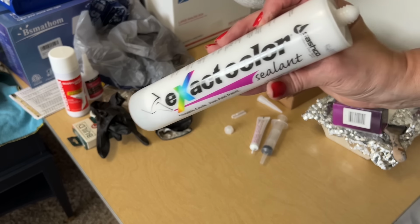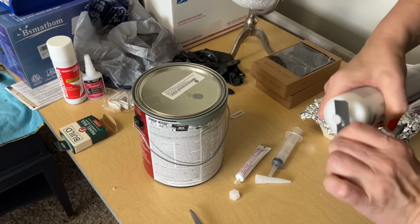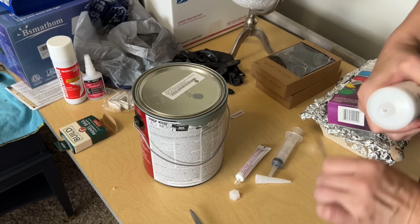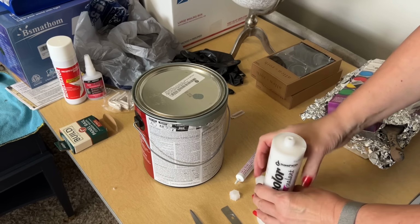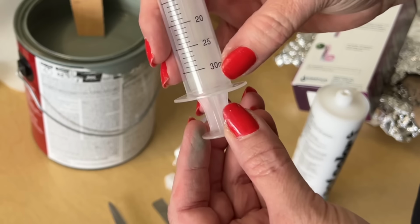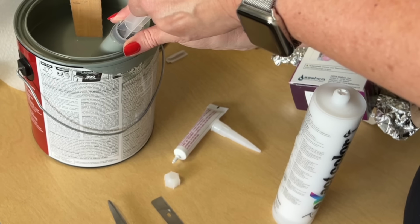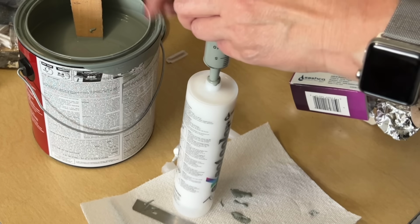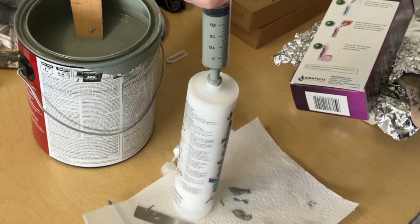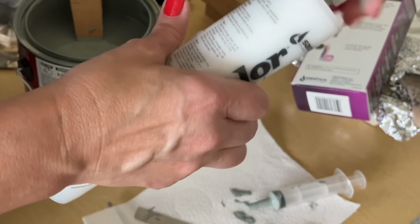For the caulk, I'm using something different. This is called Exact Color, and it's a caulk that you can actually tint. I've never used it before, but I saw one of my friends tried it. Using the syringe, you pull up about 30 milliliters of paint. I'm just using the wall paint, and I'm simply putting it into the tube. I cut it off with a razor blade enough so that I could fit that in there, and then you shake it for 60 seconds.